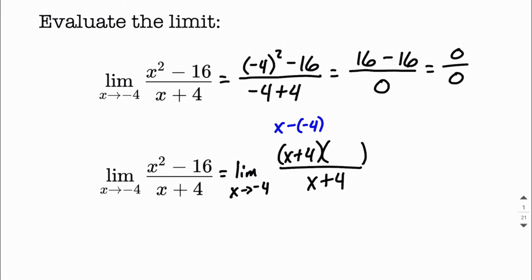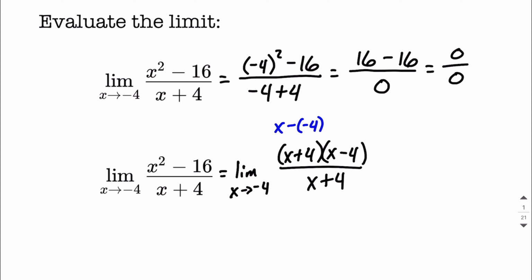You may be comfortable factoring x squared minus 16. It's a difference of squares, but you can think of this as x times another x, which has to go over here to make the x squared first term. And then positive 4 times -4 is going to create the -16 for our constant term. You could double check this by redistributing with FOIL, which will give us x squared minus 16.